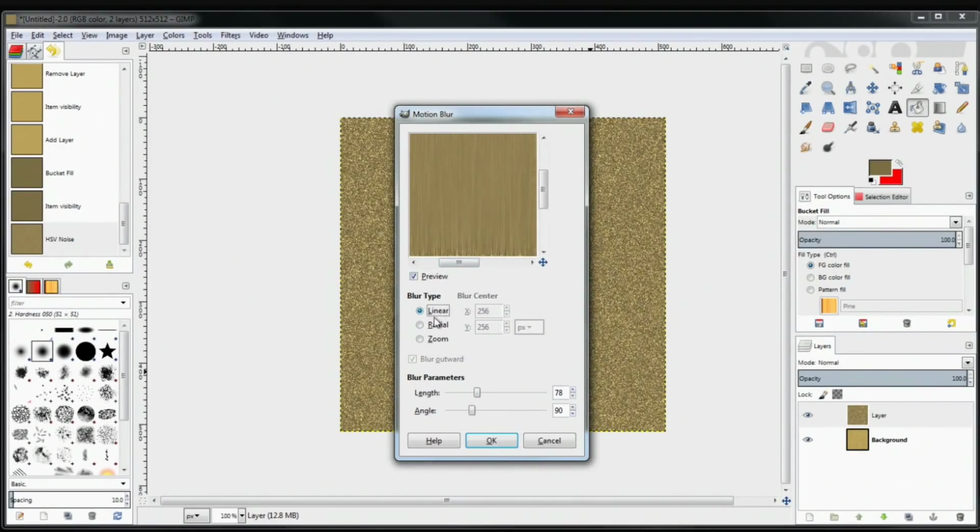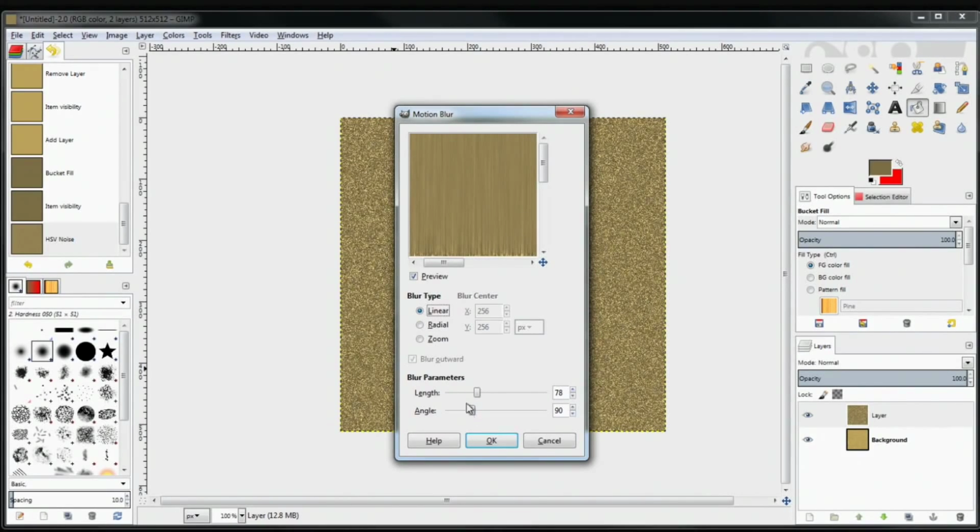And in this case, I want to do a linear blur, which means that it's going to blur it as if you've ever taken a picture with a camera and your camera was moving while you took the picture and you have those blurred lines. Or let's say you take a picture of a car that's driving super fast and it's blurred because it's moving so fast. Well, that's kind of what a linear blur is like. It's as if you took a picture of something that's moving super fast. So yeah, it's just going to kind of stretch it in a blurred fashion, I guess.